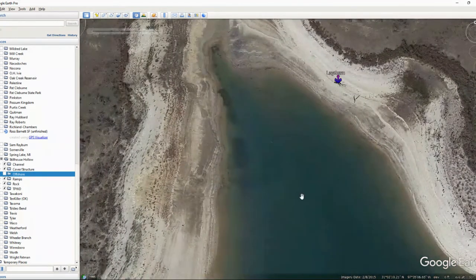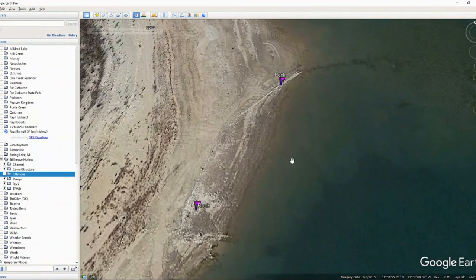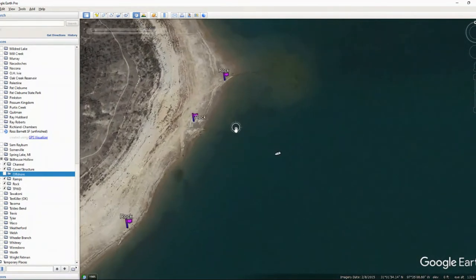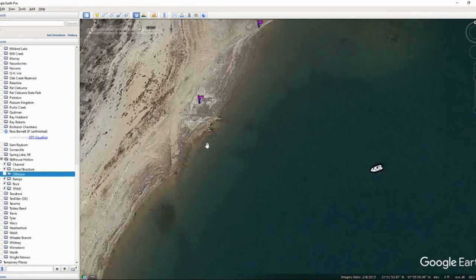You've also got some laydowns that are up in here as well. You've got some rock that's back in here. So if you look here, this is pretty interesting. I don't know if this was an old pig pen or what it was, but it's some type of a rock-like wall. It goes out here a little ways. You can see it right here really well. So I marked it for you guys. There's a whole bunch of rock right in here. It actually looks like it may even extend back out this way.